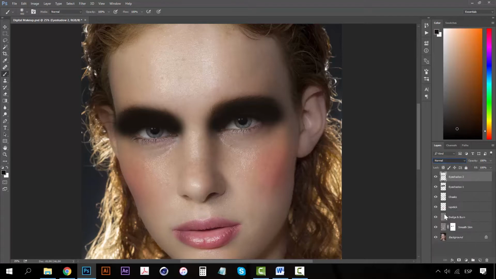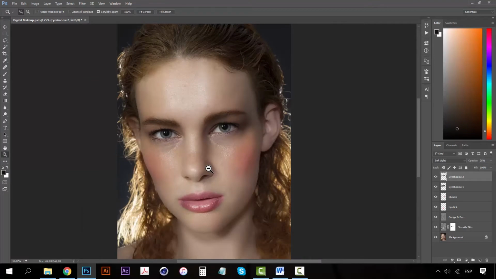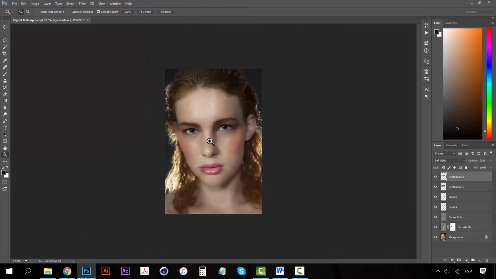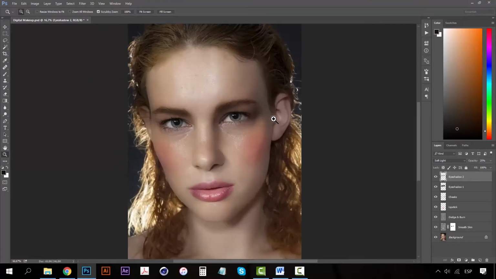The blending mode to soft light again, and the opacity, I think 25% will do. Yeah, looking so much better.